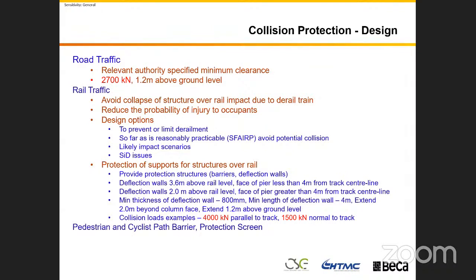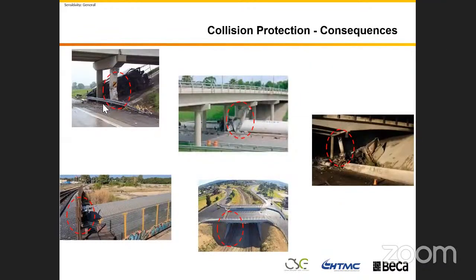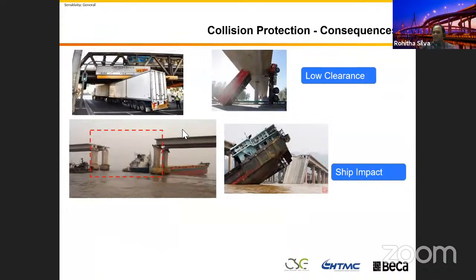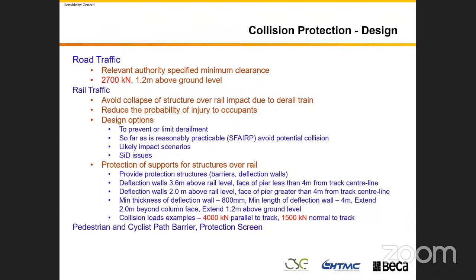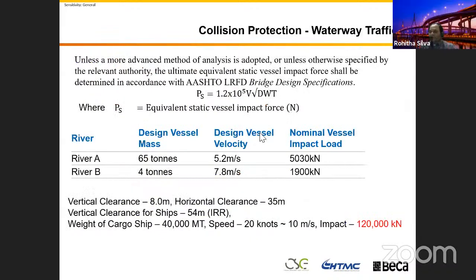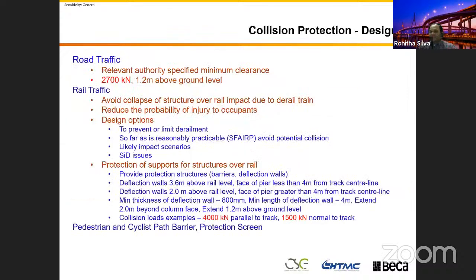Above the ground level or water? This one is for the road traffic, like in this picture, above the ground level. Ships may be like a drag force, no? The ship is also a direct collision, like for example in this one here. Yes, there are incidents of direct ship collision with the substructures.